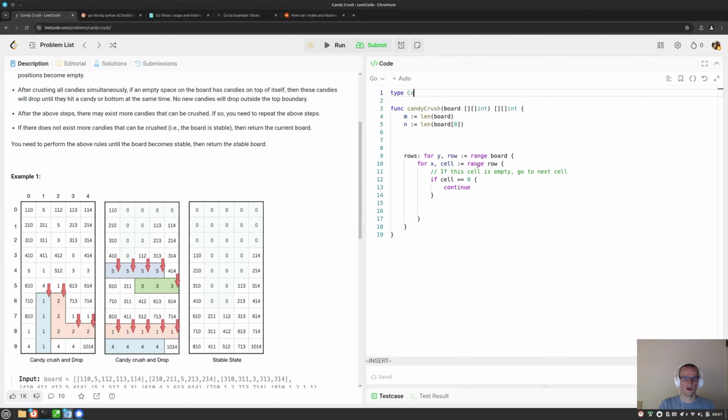define a type for a coordinate, and that would be, there are no tuples in Go, but I can just define an integer array, and that would be to crush equals make slice of coordinate and the size of 0.